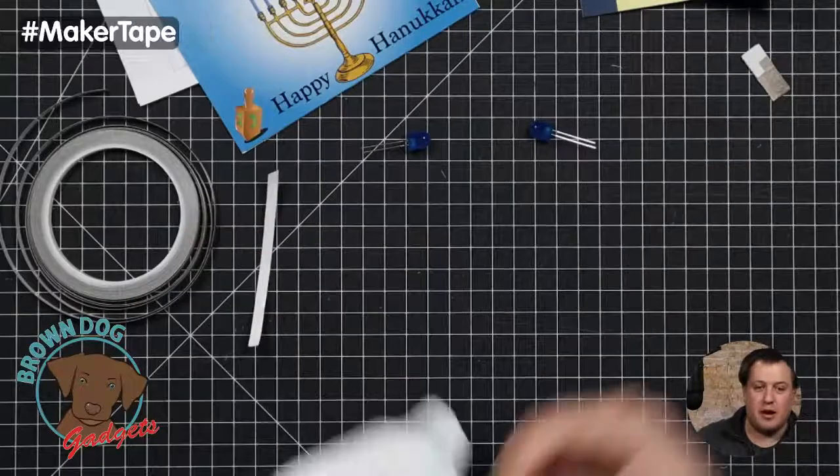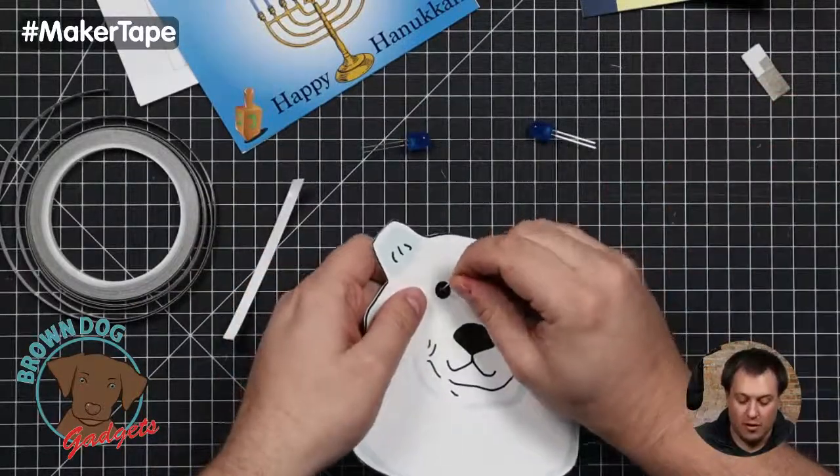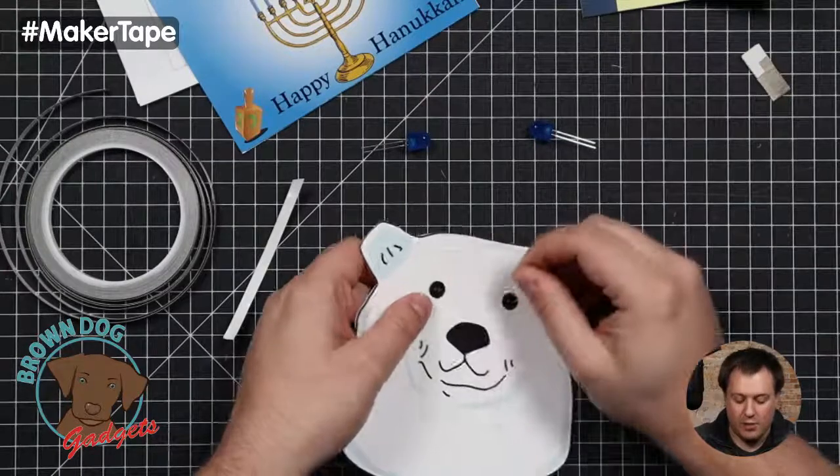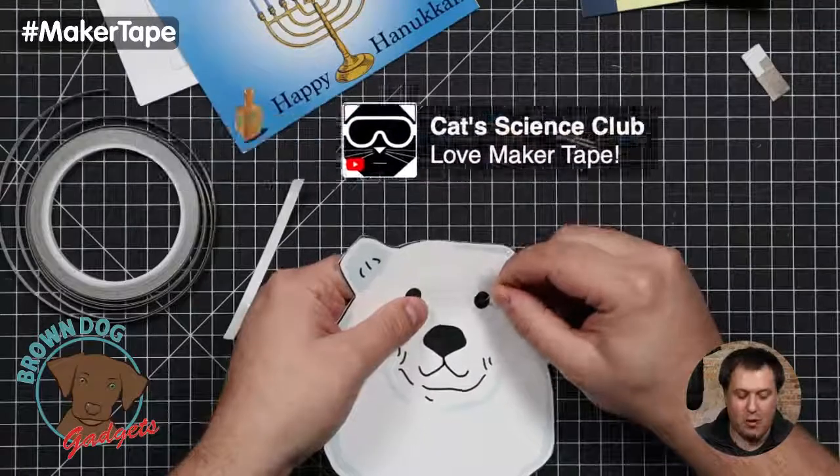So we're using thicker paper here, just so it looks better on camera. I'm going to use a safety pin to poke through here, but a paper clip also works really well. If you're using standard printer paper, you can poke through the LED legs without a problem.